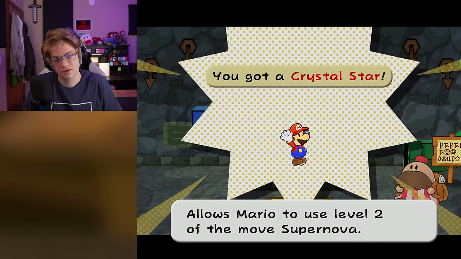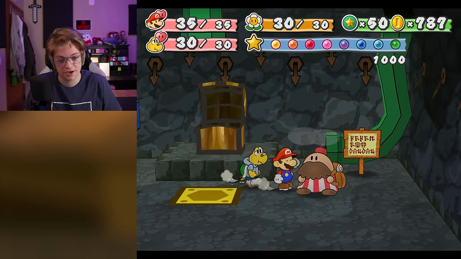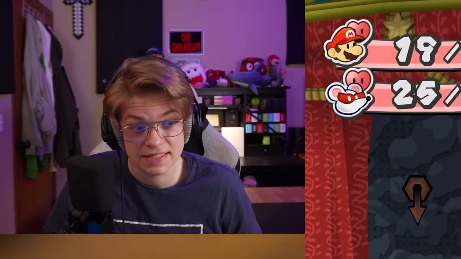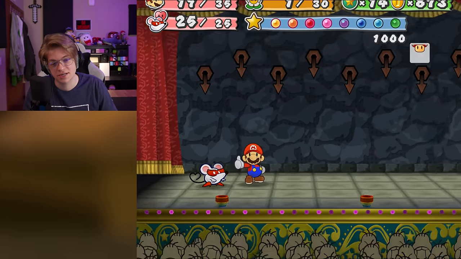Emerald Star, Crystal Star, Crystal Star. Chill out. Where are the rest of the partners? Where are they? Where are you keeping them? He does 16! Did not realize he did 16 damage now. Did not realize we were in those territories.